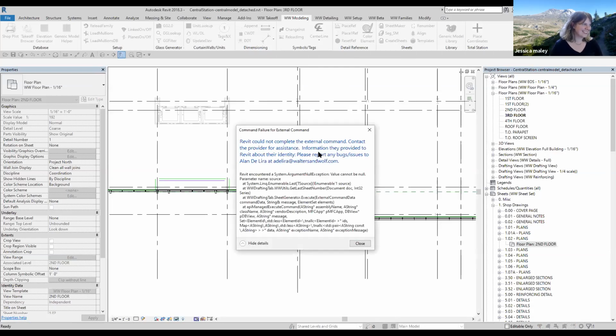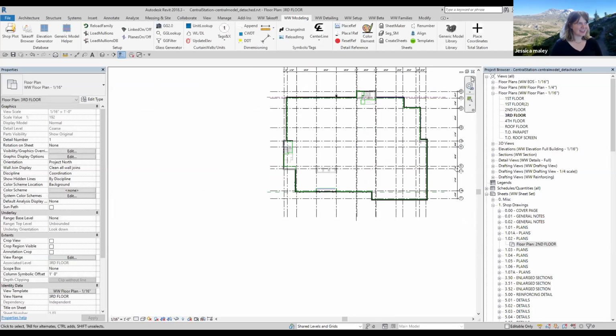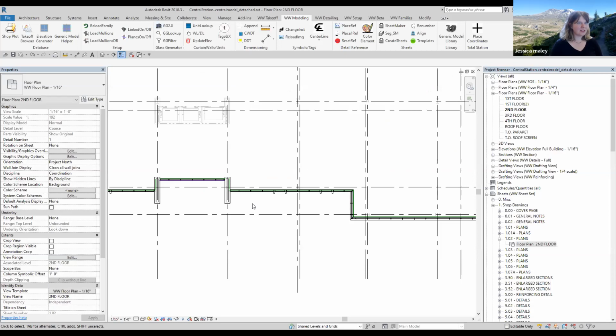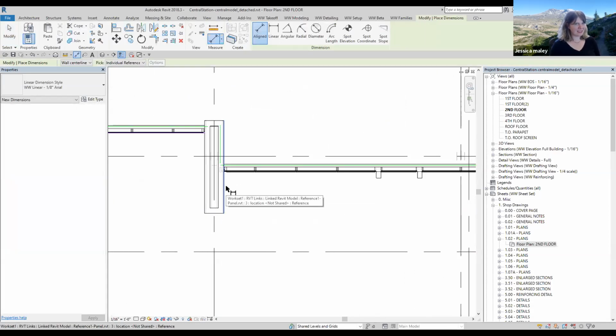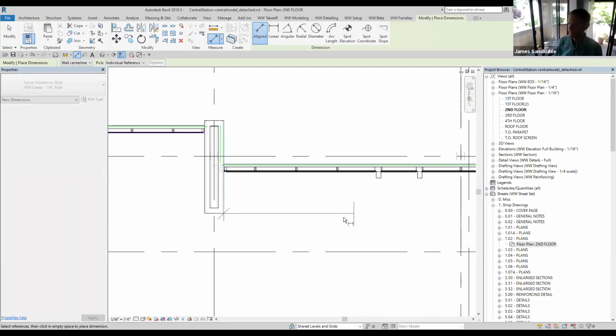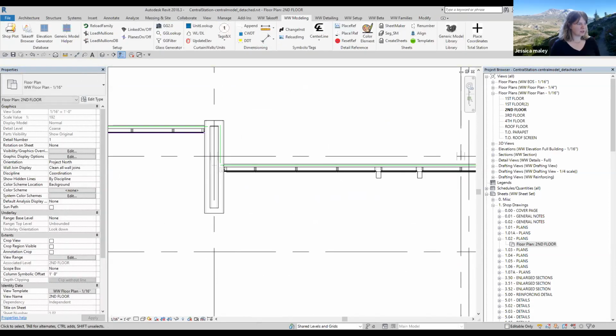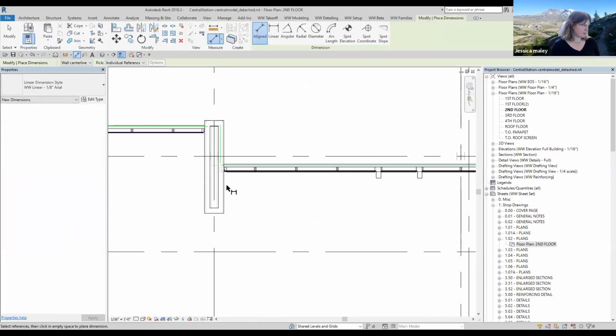Oh no. Well, if this worked, which I don't know why we had a bug. Are you guys seeing all my error messages? No. Oh, I think because I'm not showing my screen, I'm just showing Revit. Basically, I just got an error message. The Sheet Maker is not working for some reason.